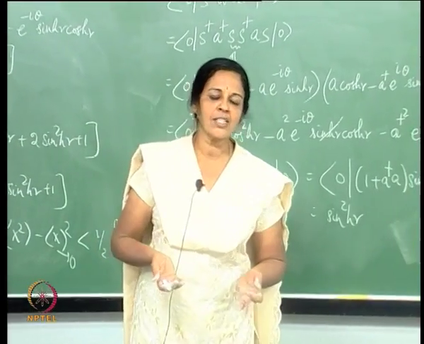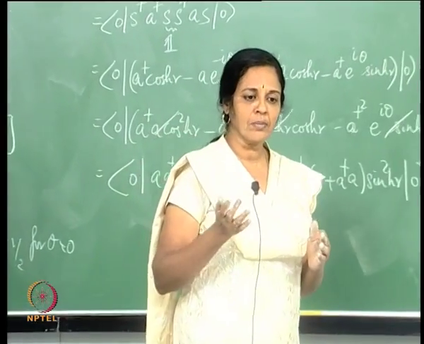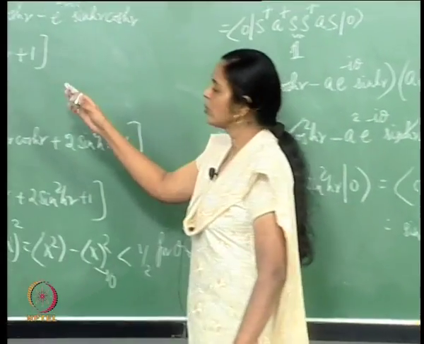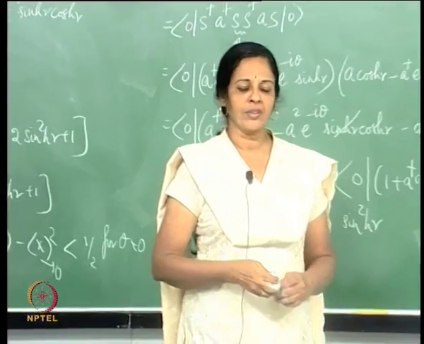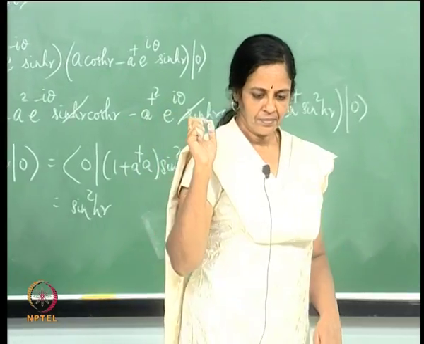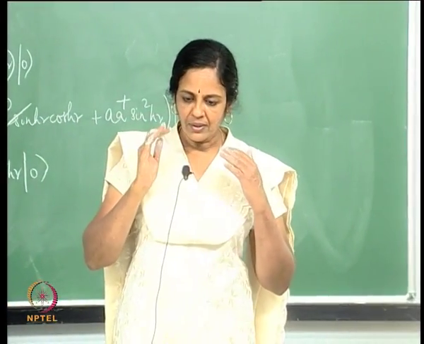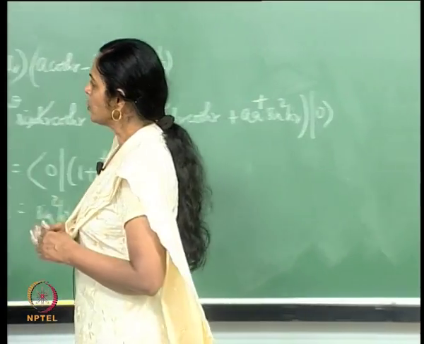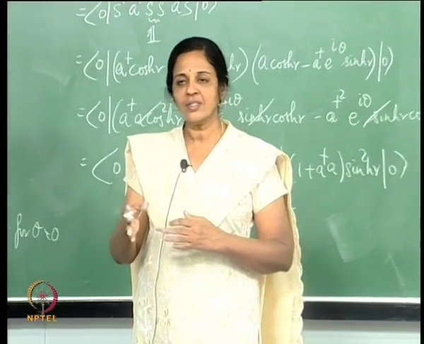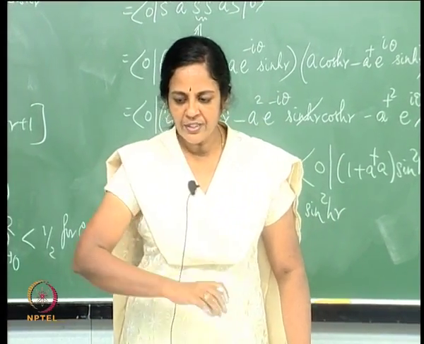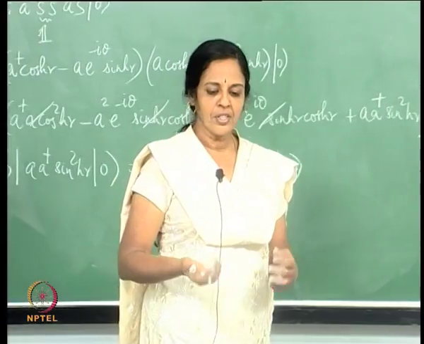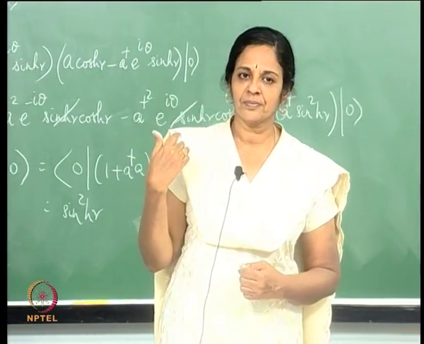We can calculate delta p, where p is a minus a dagger by root 2 i as defined in an earlier lecture. And you will find that for theta equal to pi, there is squeezing in the p quadrature. The squeezed vacuum is very interesting for the following reason, that for various values of the parameter theta, you could either get squeezing or no squeezing, and therefore I can change the parameter and change the various squeezing properties of this particular state, the squeezed vacuum.